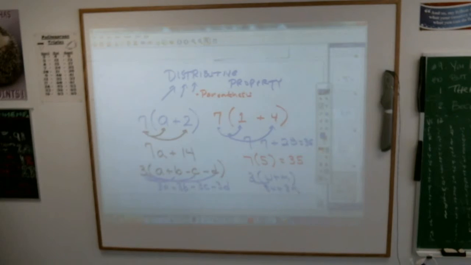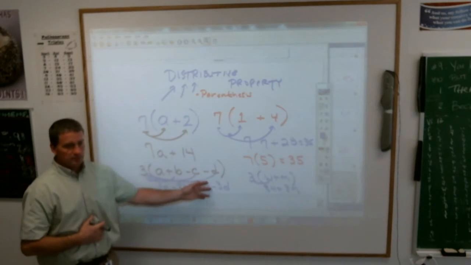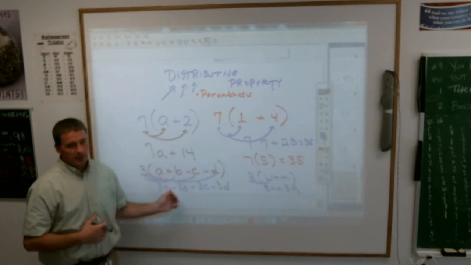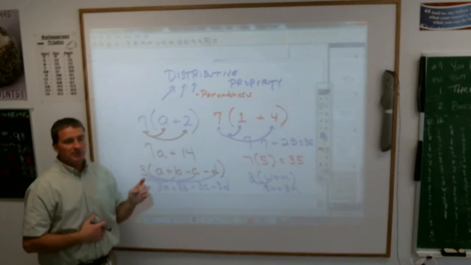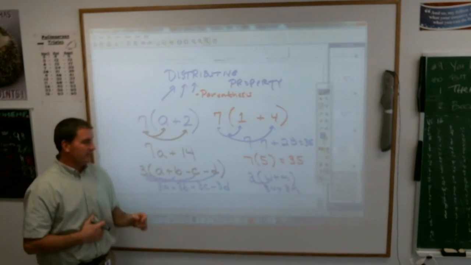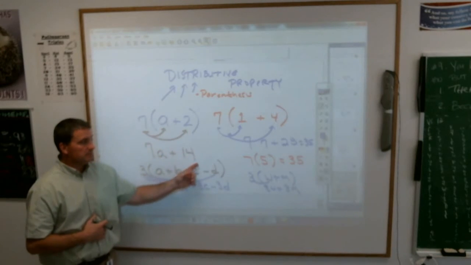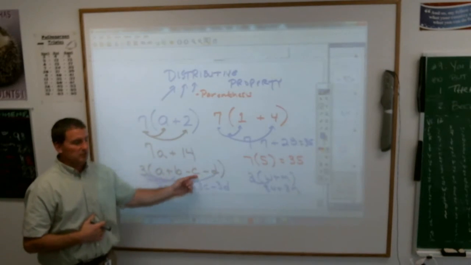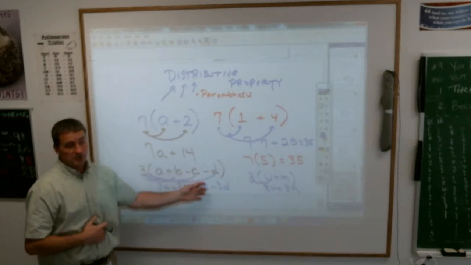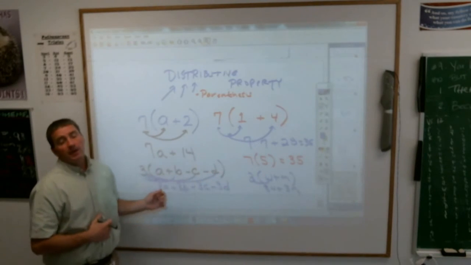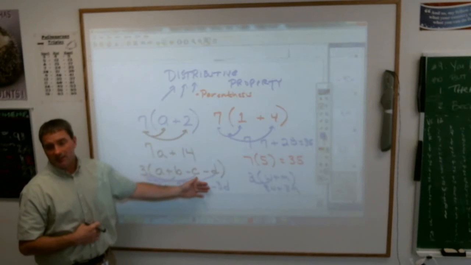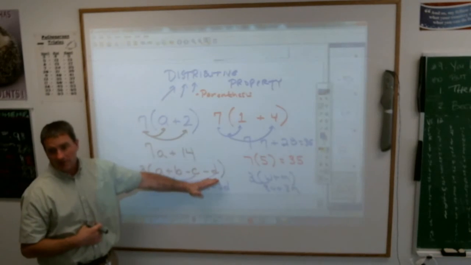Is that the answer? That's all you can do, yep. Nothing else, you cannot make this any easier right now. Okay, you're not solving for something, because as I told you before, the only time you can solve and get a single number answer is if you see an equal sign. There's no equal sign here, so you're not going to be able to say A equals or B equals or C equals or D equals, it's just this. This is just a phrase. The comparative in the English language, Caleb, is a fragment.